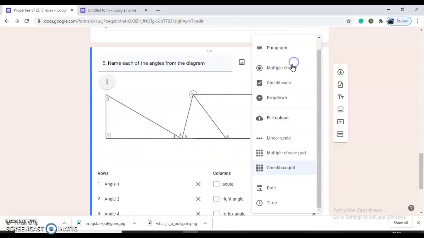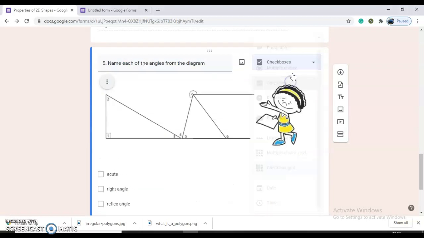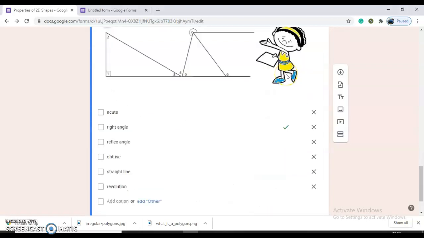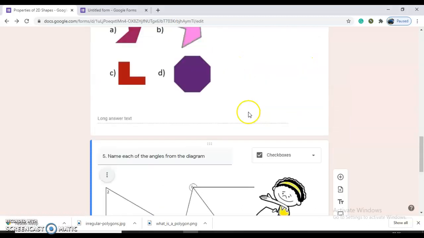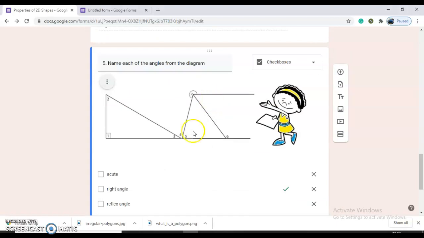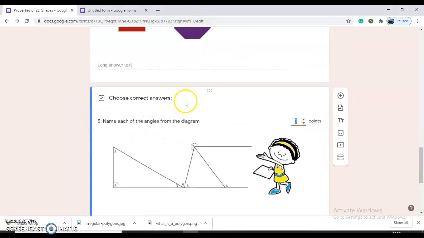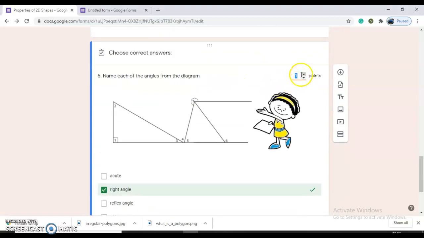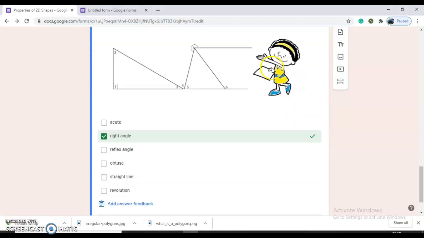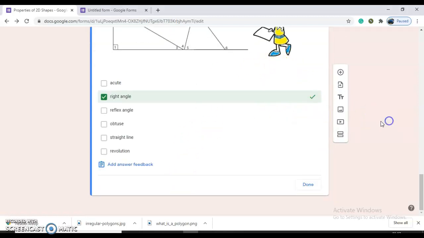So let me just click on here. I went with the checkbox option or grid for this question. And then for the mark allocation, like I said previously, you just scroll right to the bottom, the answer key. That is where you can go here on top. As you can see here, you can put the mark allocation, how much points it is for. So because it's 7 questions, we're going to give it 7 marks like that.